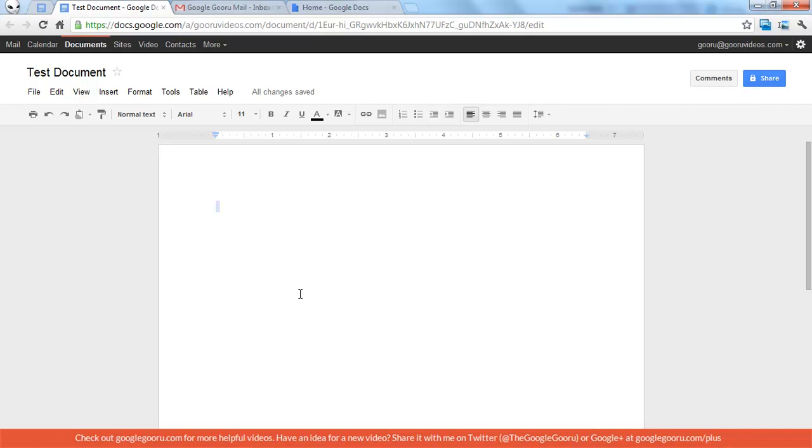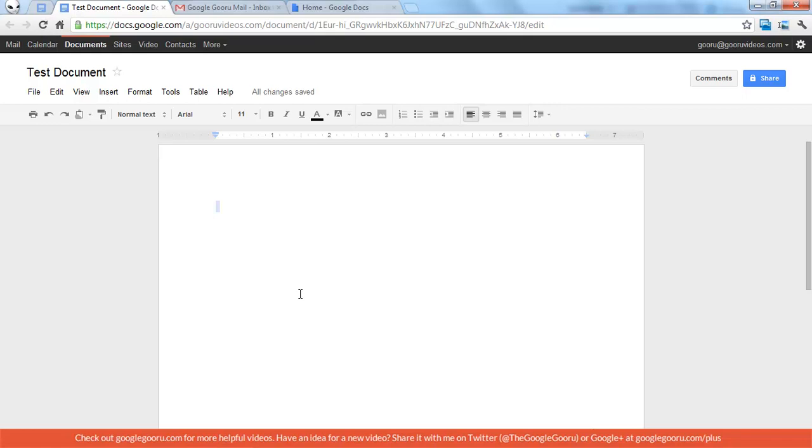Another thing is sharing documents with a link. It's pretty easy and straightforward to share a document with a person or with a Google group address. But sometimes there are situations where that's not going to work perfectly for you. Some situations might be if you're replying to a group email and there's a lot of people on the email and you don't want to add them all to the share list.